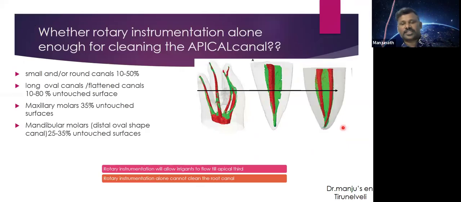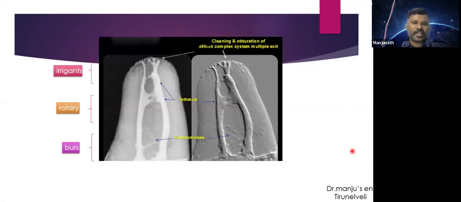What you were doing earlier is mechanical preparation. Studies prove that even after enlarging with rotary instrumentation, whether ProTaper or variable or fixed taper, there is some debris present inside the canal even after proper finishing. So there will be more untouched surfaces, and in the apical region especially, there will be even more untouched surface. So rotary instruments cannot clean the root canal completely. So we always need to add something, that is your irrigants. Most of your irrigants are helpful for cleaning your apical portion.